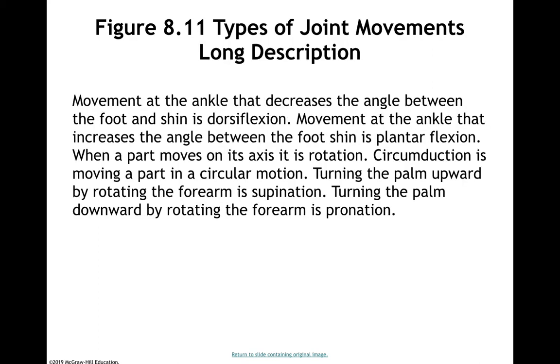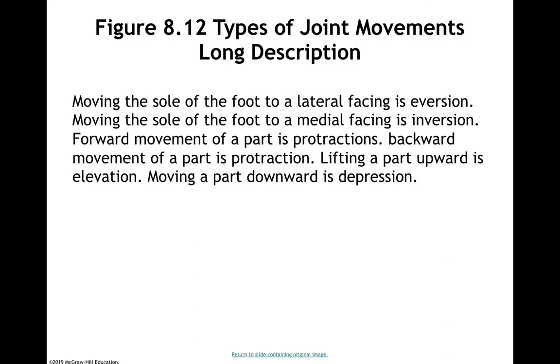Movement at the ankle that decreases the angle between the foot and the shin is called dorsiflexion. Movement at the ankle that increases the angle between the foot and the shin is plantar flexion. When a part moves on its axis, it is rotating. Circumduction is moving a part in a circular motion. Turning the palm upward by rotating the forearm is supination, and turning the palm downward by rotating the forearm is pronation.